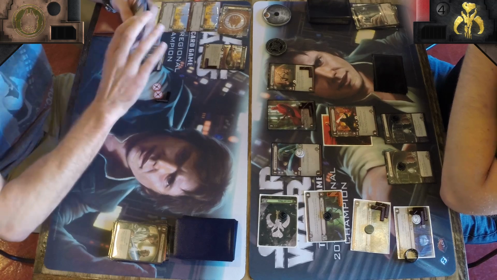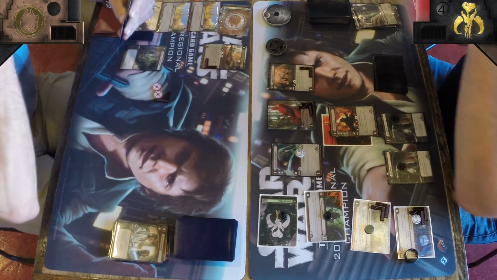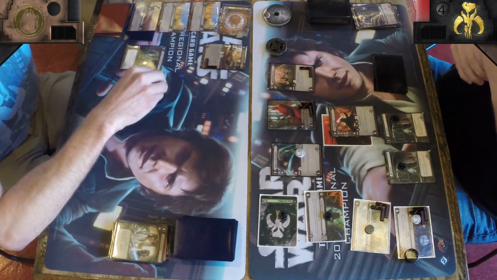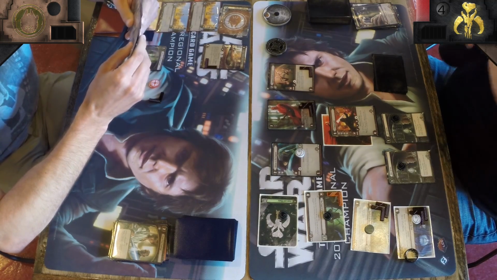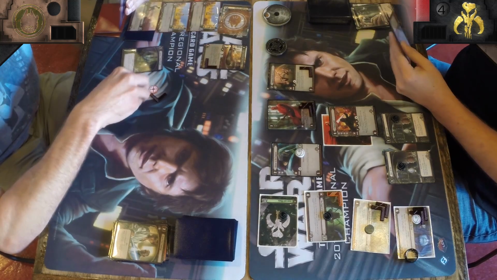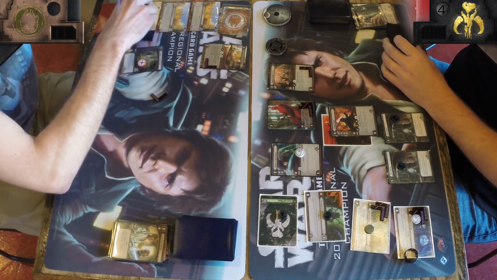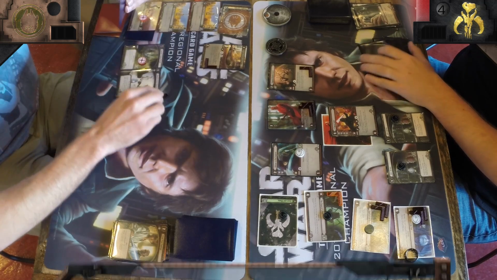What I don't want to see is that 1-cost event that puts the Falcon into play, because that would be probably too much for my setup to handle. I don't have any tactics on the board that's open for use, so there's no real way for me to stop Falcon. It'd be a problem. It's just interesting. Let's see what he does.